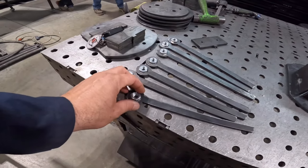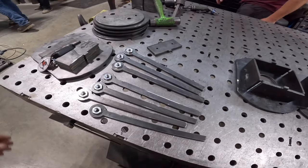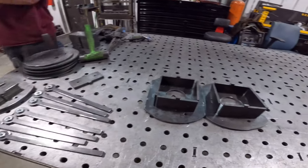Hold on a second. What's up with this? That's for a Ram rear bag kit. We'll bend these, we'll weld these, locking washers in, and bend these so you can stick them up under because it's tight.